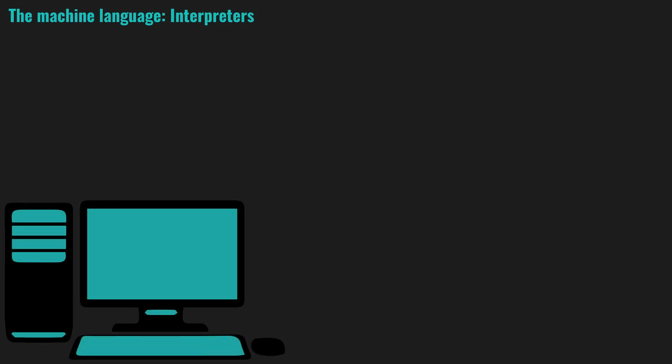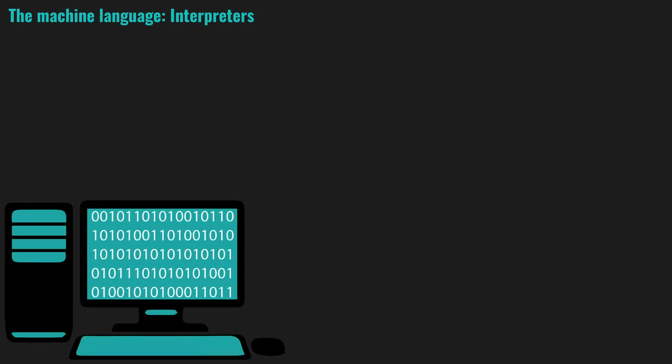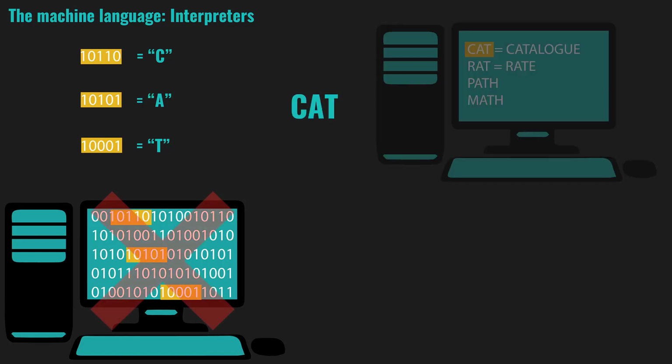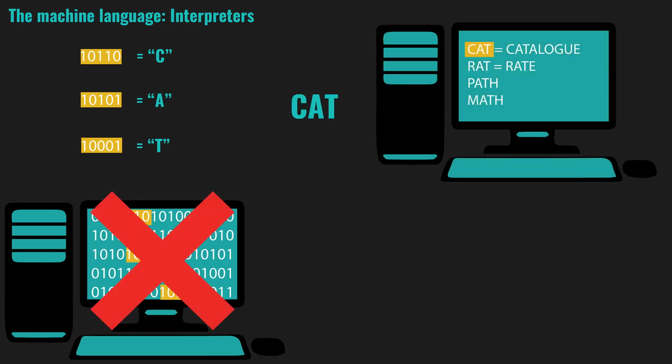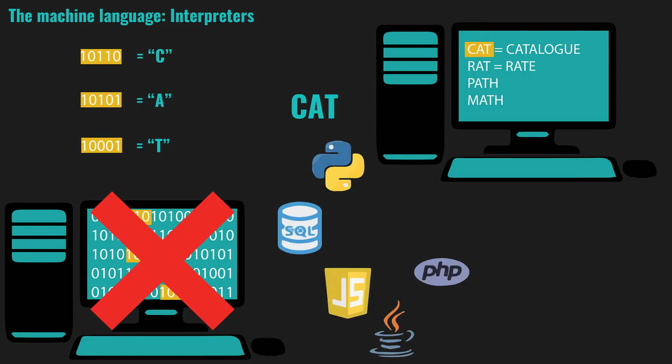In contrast, interpreted languages do not translate the zeros and ones into the different letters in the alphabet, but rather have some sort of virtual machine that understands English so that they can receive the messages and run the application directly. Programming languages that fit this criterion are called interpreted languages, and some big examples out there are Python and JavaScript.